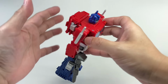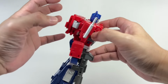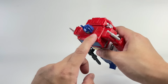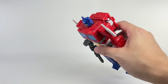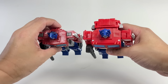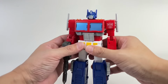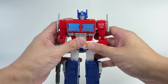I thought I would absolutely hate that huge backpack, but the way things just compress and the engineering that's involved in this, you can skim over that and just forgive that huge backpack. I was also worried about the chest being just way too much in front, way too big. It is kind of, I mean, compared to the Earthrise or Kingdom, they're kind of similar. The chest is just jutting way too much in front, but I was worried that it was going to be way too much in front like the MP44, but it's not. It's actually pretty good. Pretty good solid proportion.